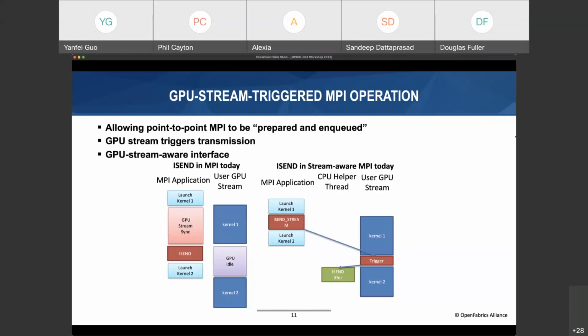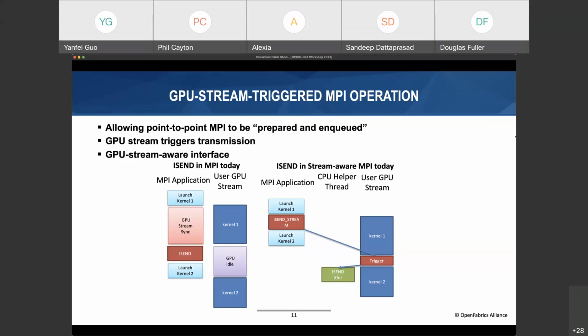Essentially, when the CPU is doing the communication, the GPU could be idle. Of course, if you carefully manage all the computation and dependencies between the kernels on multiple streams, you might be able to avoid that. But if there's only a single stream, this is what we have.